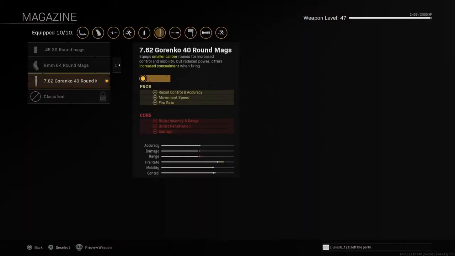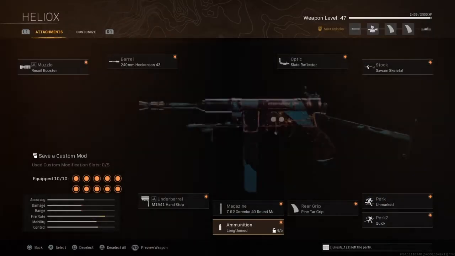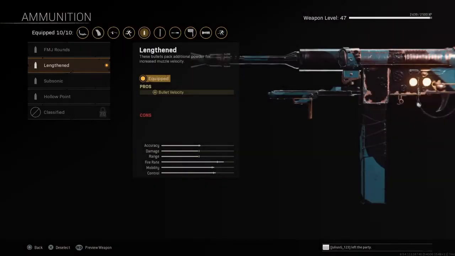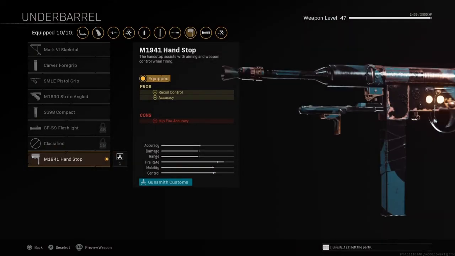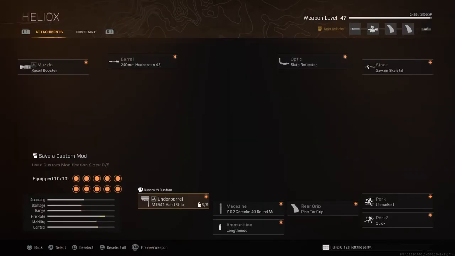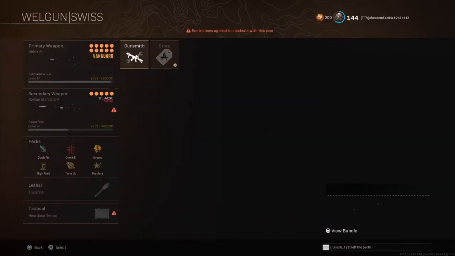And for your magazine, you want the 7.62 Grinko 40 round mags for recoil control and accuracy, movement speed, and fire rate. For your ammunition, you want lengthen for bullet velocity. And for your underbarrel, you want the M19141 hand stop for recoil control and accuracy. There's your low level Welgun build, and here's your Swiss build.